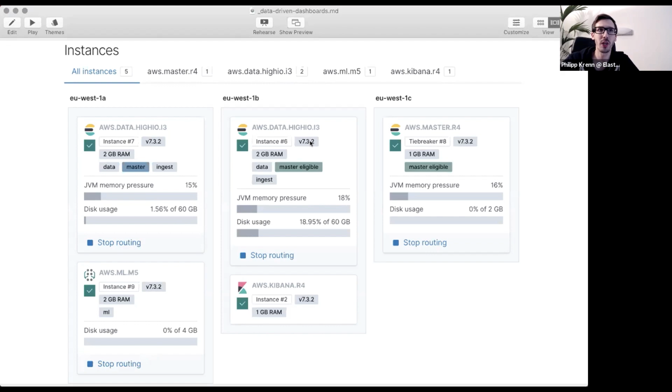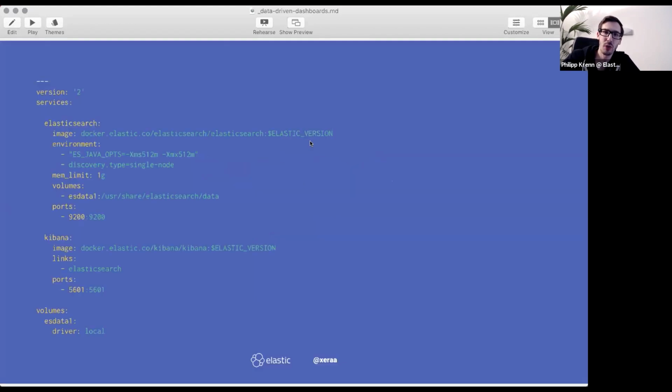If you don't want to use a cloud service, or we don't have a cloud in your region yet, there are many ways to run your software, but you could, for example, run everything on Docker. The minimal example to reproduce this with Docker containers would be this Docker Compose file. You just need to pop in the right version number in Elastic version, and then you can bring up 1 Elasticsearch node and 1 Kibana node, and then you can run everything. The goal here is really to show you how to get started with playing around yourself. So this is more intro level, but you can then make it more complicated as you go along.